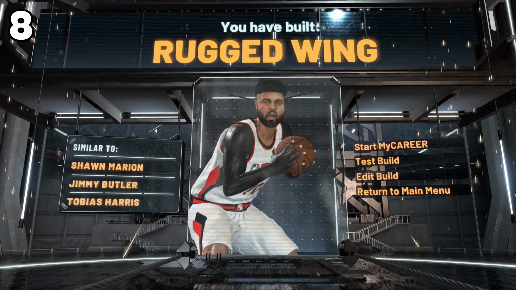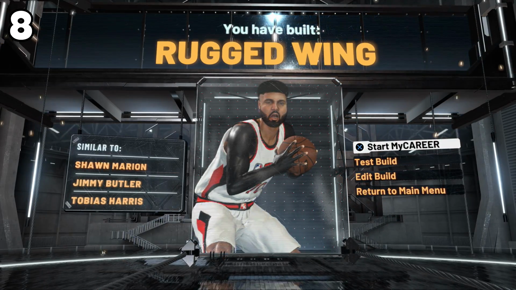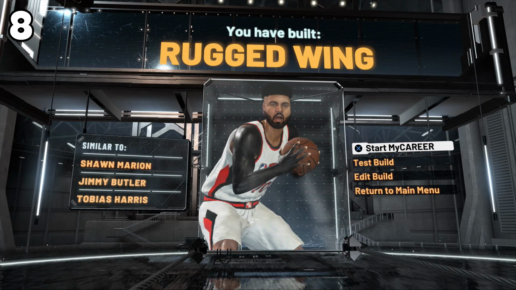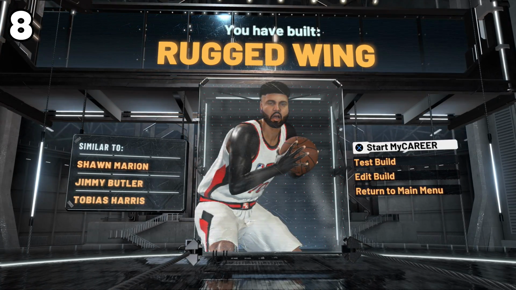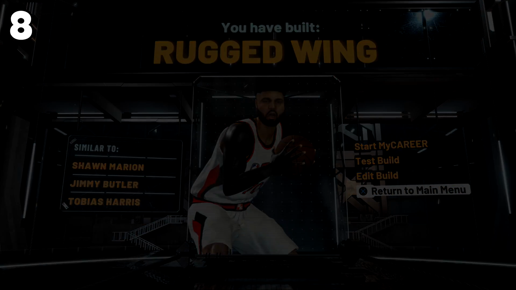It should be like the Prospect build, right? You think you're gonna get the Prospect build, but no. At the end of the day, it says you have built the Rugged Wing. And this build is horrible. It's super rare. I doubt anyone will ever make this build for the park, but hey, that's why it's on the list.